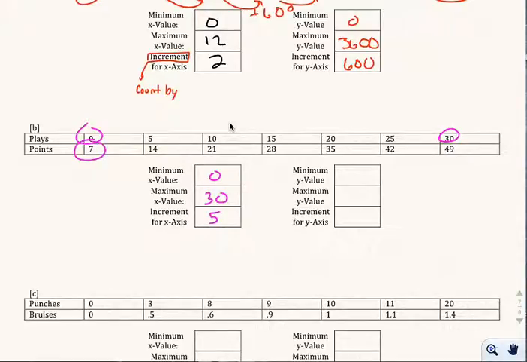Let's check this out. We got lowest number 7, biggest number 49. Now my smallest value, I'm going to go ahead and kick it down to 0. And again, this is not the smallest value of the table. It's the smallest value that you would graph if you were to graph the table. And you always want to see your axes, therefore start at 0.